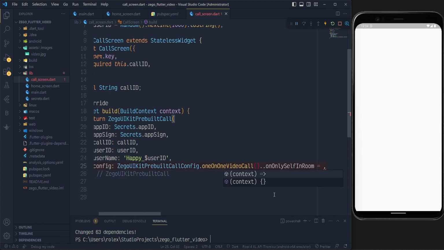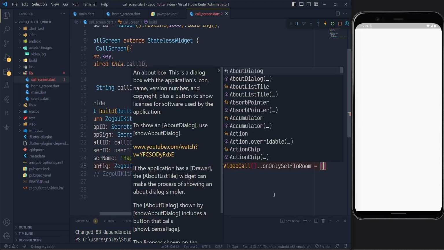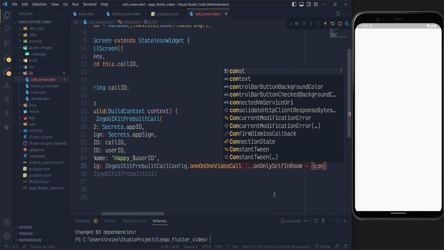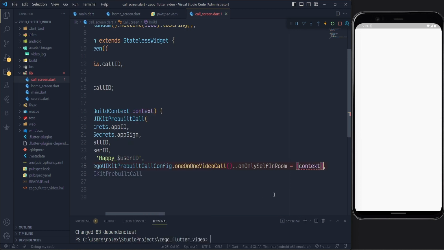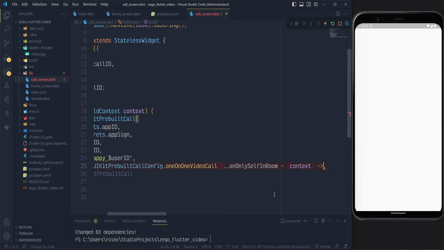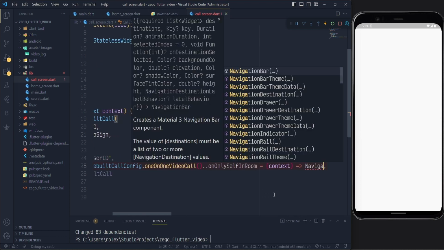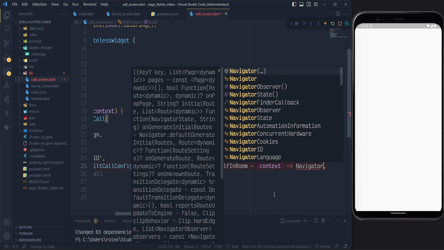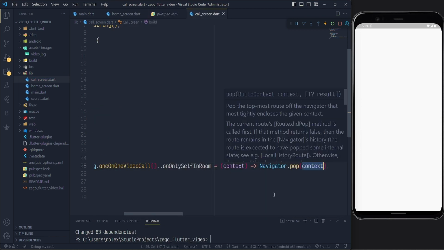And this we are just going to assign a context, and then we want to use the arrow function, or you can just use curly braces, and then use the Navigator, and then we want to pop. So this is going to probably just kill that page, if I can say that.